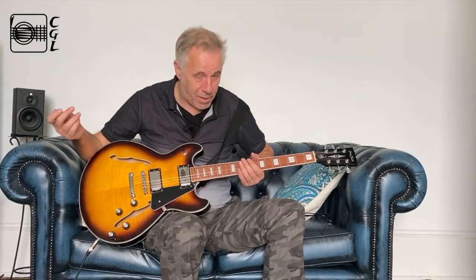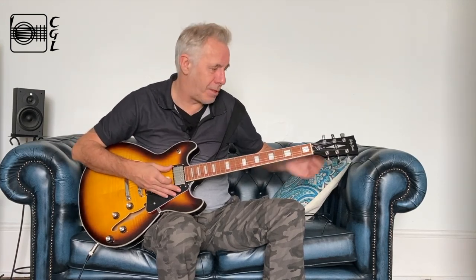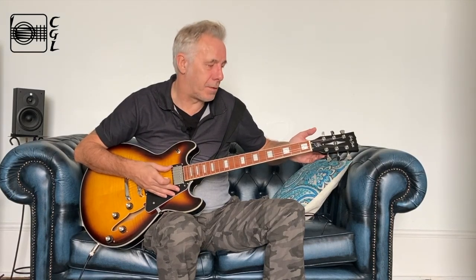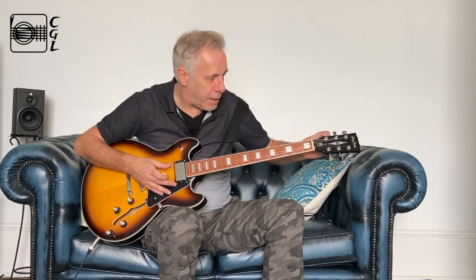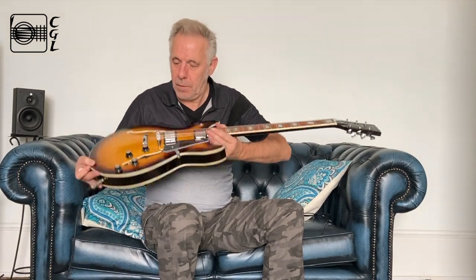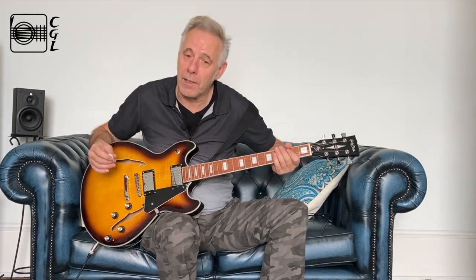You could change the pickups — there's nothing wrong with them, but you could do better. You could upgrade the pickups, and possibly upgrade the nut and machine heads, which are just kind of generic. So you can see where the budget price gets arrived at to some extent. But I think a lot of it comes from the fact that these are actually made by Thomann — it's not like Epiphone licensed by Gibson, where they're paying a lot of money to Gibson to use the name. It's completely their own brand, so some of the hardware is obviously where they've arrived at some economies. But suffice to say, I like it, and I don't think if you buy one of these you'd be in the slightest bit disappointed.